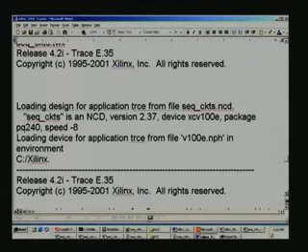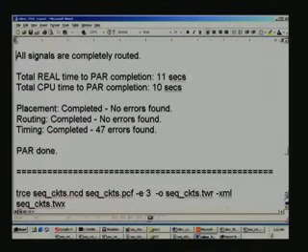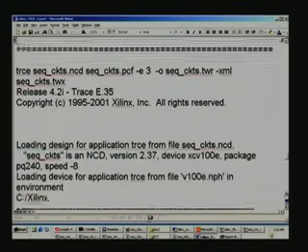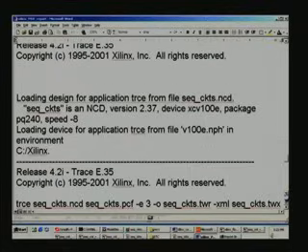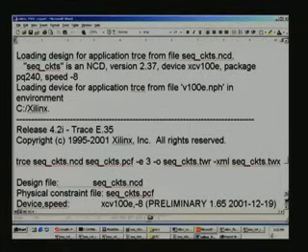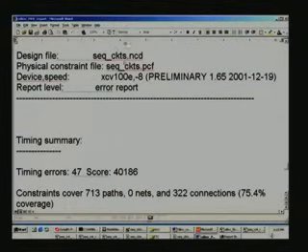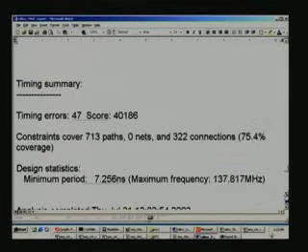So based on that we can see. And these are all the intermediate files. Right now we need not be concerned about it.